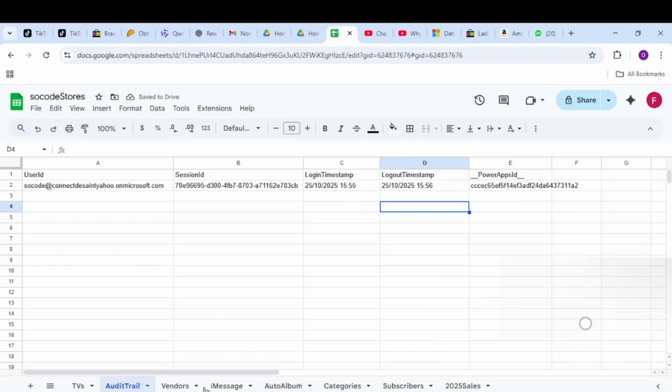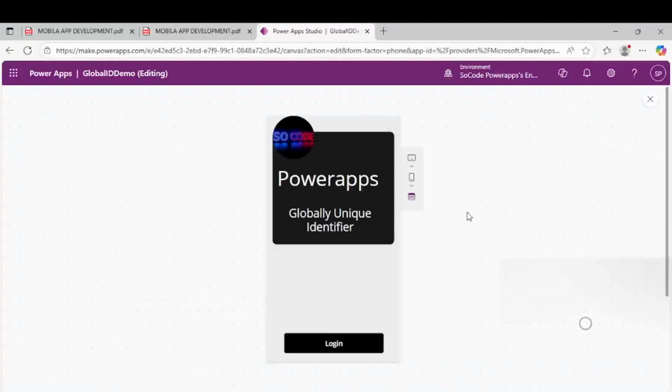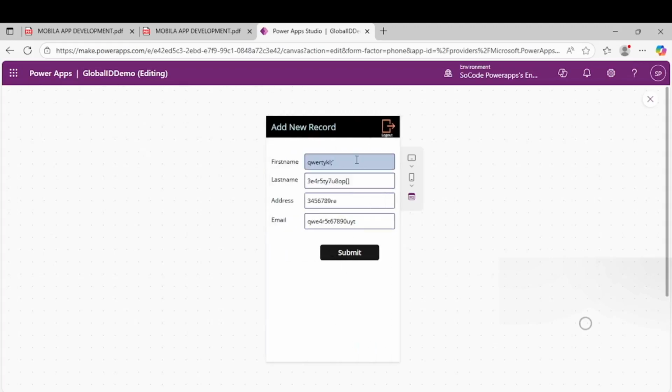Okay, let's go again. Login. Just a bit of activity to create a difference in time. And we log out.